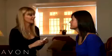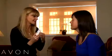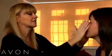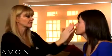On top of that, I'm going to put an extra barrier, which is your Avonn Magics. If you are really rushing, this is good enough as a base. It's just a perfector. It takes shine down and gives your skin a lovely even texture. Anybody who's got open pores, you can recommend this too. And anybody who suffers from oily skin, if they say, oh, I get really shiny, you can also recommend Magics. Okay. Because it really does take shine down.